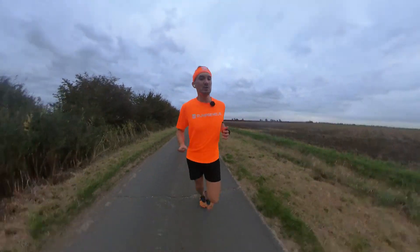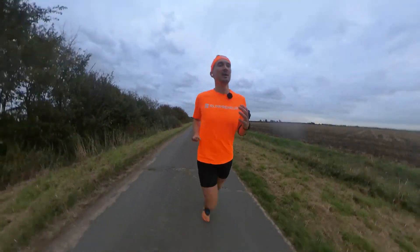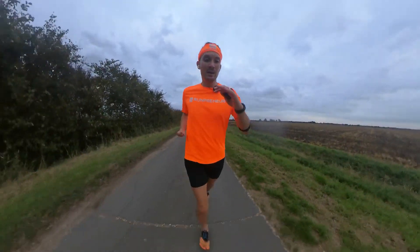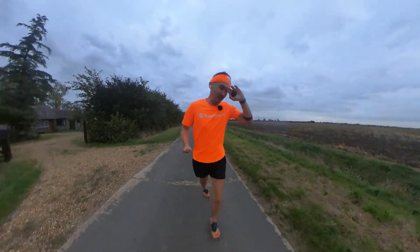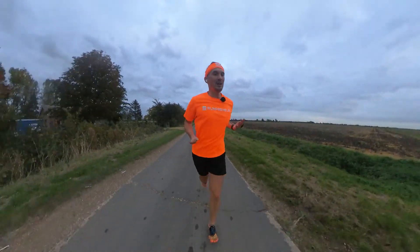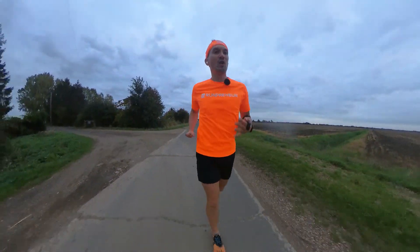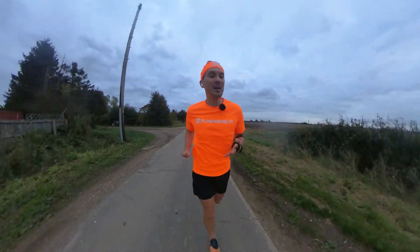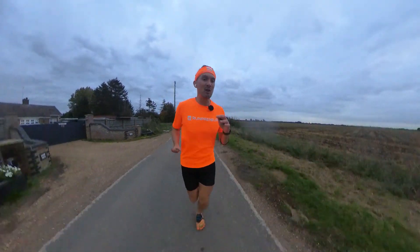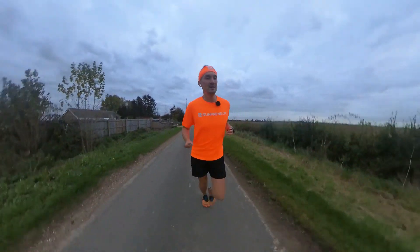So what do you do if you have eaten too close to a run? Well, just slow it down. If you push too hard, your body's going to be working too hard, which is going to stop its ability to digest food effectively. It'll focus more on running, leaving food sitting there undigested, rocking about your belly — you're going to get an uncomfortable stomach, stitches, etc. So slow it down, run at an easier pace and your body will hopefully be able to cope with both.